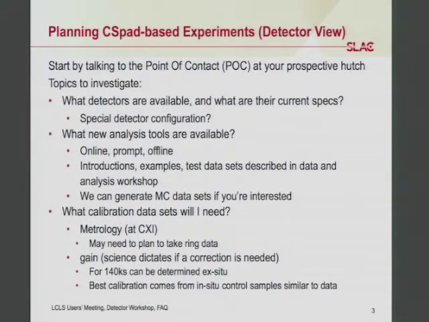And so for a 140K, we know where all the pixels are with high accuracy. And for a quadrant of the CXI detector, we know where all the pixels are with high accuracy. For the XPP cameras, all the tiles are on a solid base, so we know where all the pixels are. At CXI, when they move the quadrants around, that adds a little bit of uncertainty. So people take different kinds of data sets to understand exactly what the relative position of the quadrants is. So that's something you need to think about. It takes a little time and organization, but your point of contact will know about it. It just depends on your science, how much you care about that.